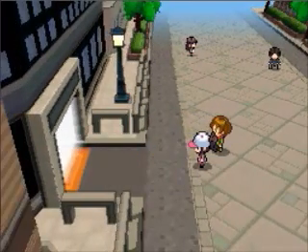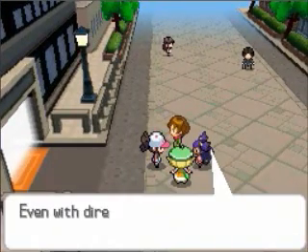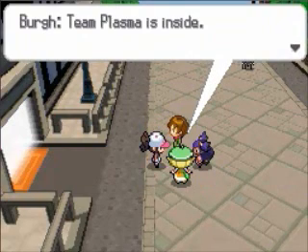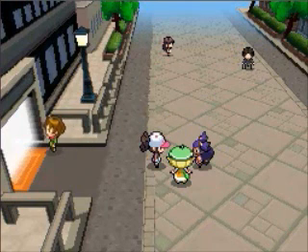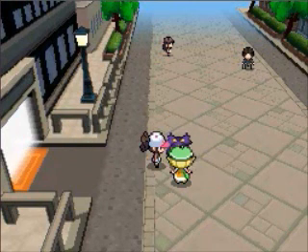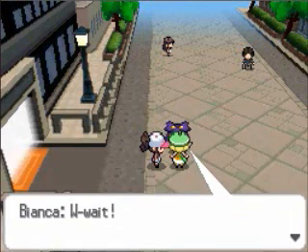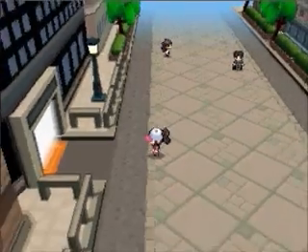Oh, that's just funny. Well, Burgh, how'd I do? We got lost. Even after directions from the Xtransceiver, I couldn't figure it out. Team Plasma is inside. The stolen Pokemon may be in there as well. Okay, I'm going in, and I'm following you, Burgh. Okay, this time I'll join the fight. Come on, Bianca, you too. Wait! Minerva, you come too! Yes, I want to come. I want to fight alongside Burgh.